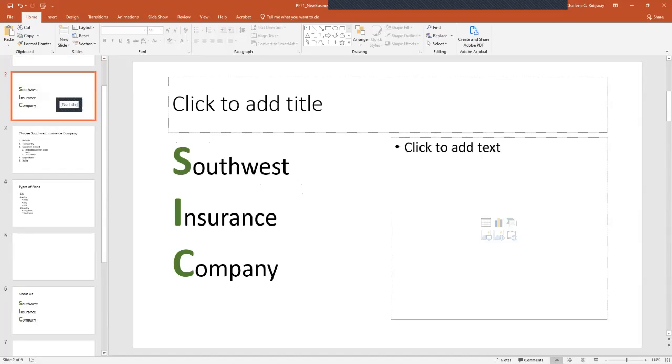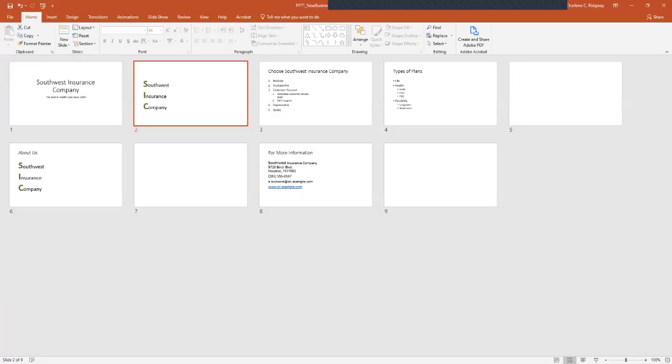Number 3, on the status bar, click slide sorter. So we're going to go down to the bottom of your screen on the status bar and choose, it looks like 4 little squares, choose slide sorter. The view switches to slide sorter view. Slide 2 appears with an orange border indicating that it is selected. On the status bar, click the zoom out button as many times as necessary until you can see all 9 slides. Well, I can see all 9 of mine already.